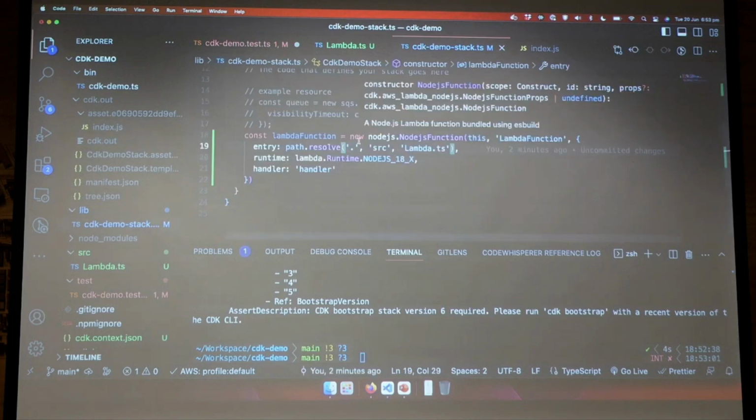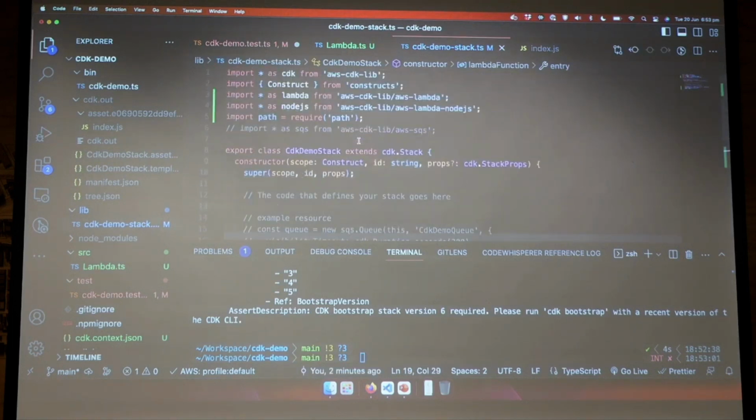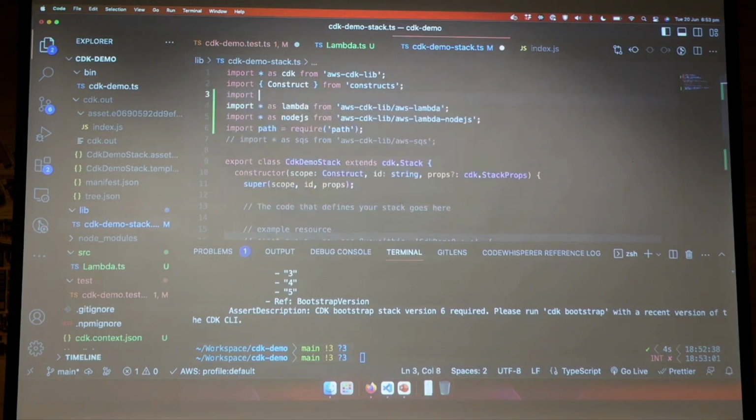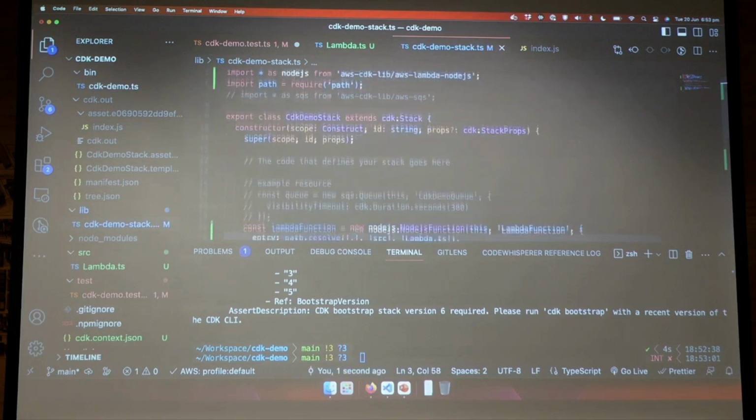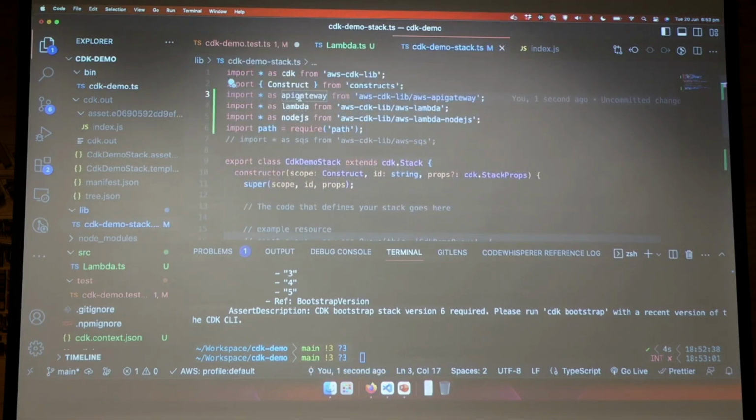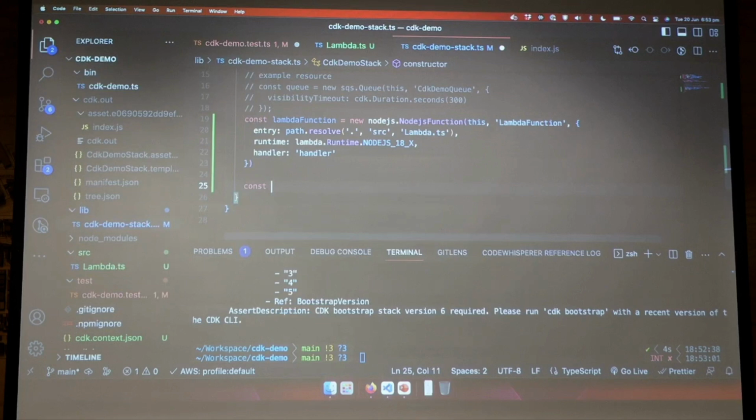So we can go back to our demo stack and look to enable the API gateway over the front. So import API gateway from AWS CDK lib, AWS API gateway. This is using the current version of API Gateway. There are new constructs under development at the moment. I think they're still marked as alpha, so they've got more of a fluent way of defining the API gateways, but probably not prod ready given the alpha notation. But it's promising that there will be something a little bit easier to use, especially when you're defining multiple routes. An API with lots of different routes on it looks a bit cumbersome at the moment.